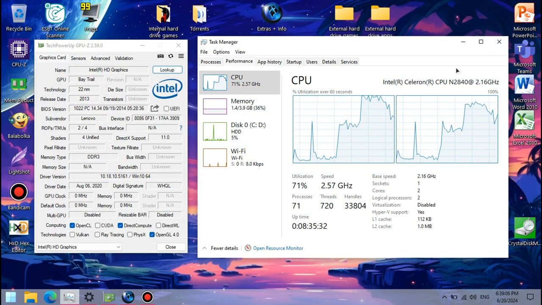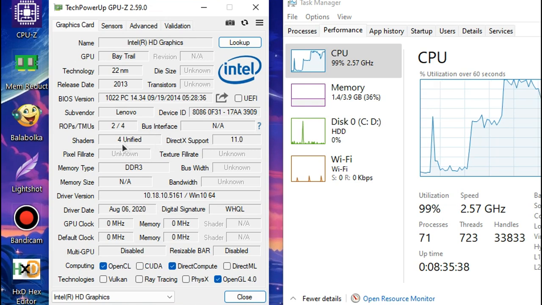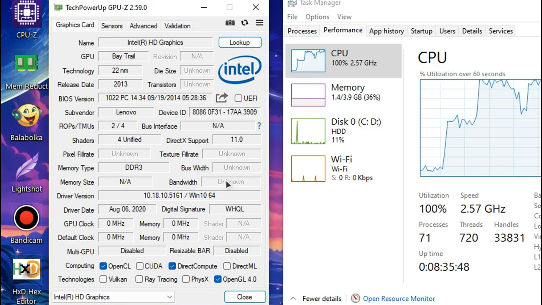The Celeron N2840 has the Intel HD Graphics Bay Trail as the integrated graphics, which have 4 unified shaders and a frequency of up to 792 MHz in the N2840's case. It's also based on the Intel HD 4000's architecture. I'm using the latest driver suite available.